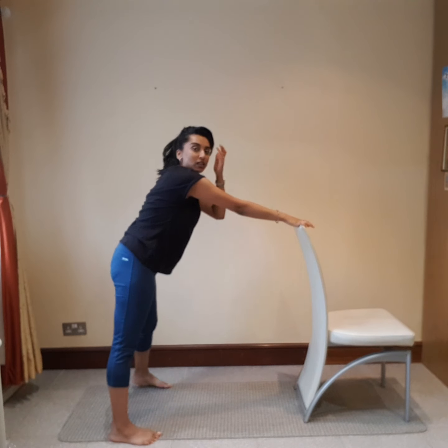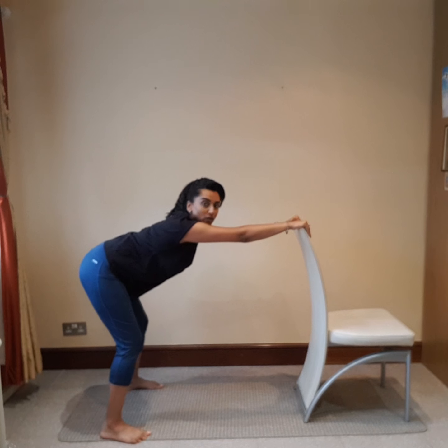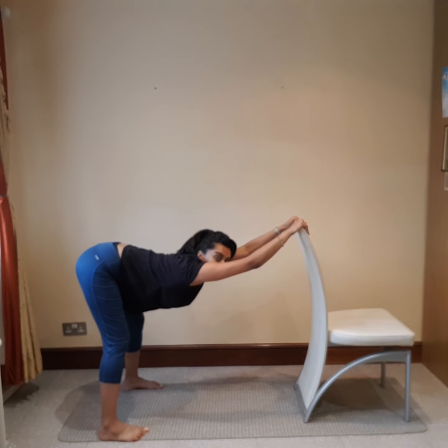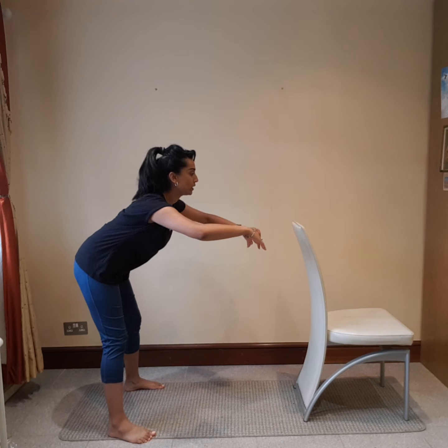And feet slightly wide apart, we're just going to give a stretch to our spine. So you can bend your knees slightly, and what we're doing is we're taking our chest towards the floor. And as you do so, this is the same benefit as the Parvatasana, which is like a mountain pose that you would do in Surya Namaskar.